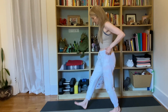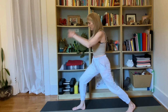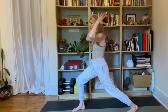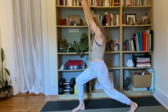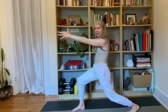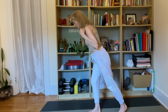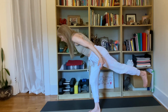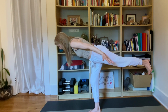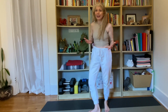Let's change legs. Other foot comes in front. Get nice and bendy, volcano arms, fierce dragon arms. And breathe that fire. Wiggle your fingers, make it really, really hot. And be a flying dragon, other leg. Find your balance, lean forward, and fly. So all the dragons in Dragon Town were fierce, flying, fabulous dragons.